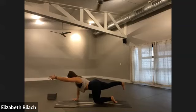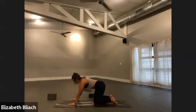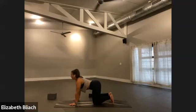Lift a little bit higher, inhale. All forward position on your exhale. Knees are back to hip distance. Let's tuck the toes, drop the belly, inhale. Downward facing dog on your exhale.